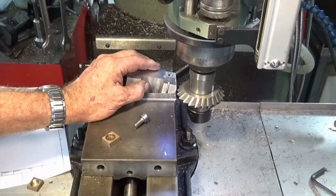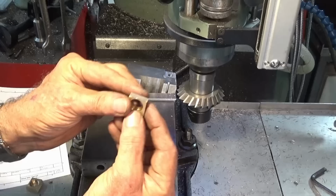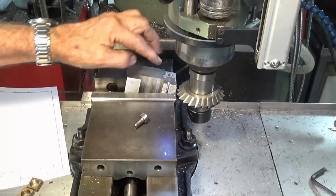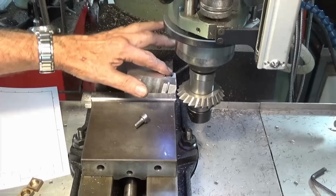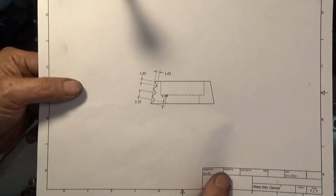So what I'm actually doing is cutting the V grooves in one face of each of these jaws. I've got a 90 degree double angle cutter, and I've moved the fixture out a little bit further to the edge of the vise so I can get at it without crashing the bottom of the arbor into the vise. So I'm going to mount the parts in the same way, and then we're going to just run three passes with this double angle cutter. Now I drew this out in CAD, and that's what I got in the CAD drawing.